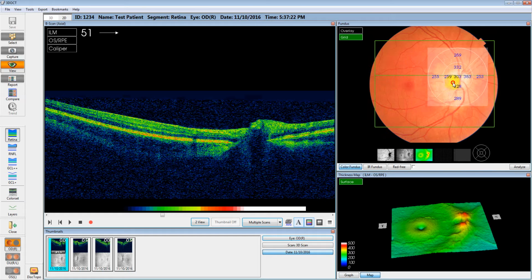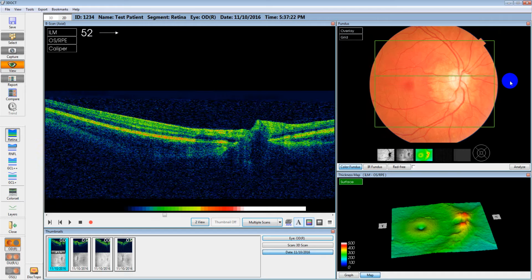Okay? And again, toggle off. Toggle on, toggle off. So that's all the things you can do on the Retina camera square. Okay, so that's what you can do there. Now let's go over to the nerve fiber squares.